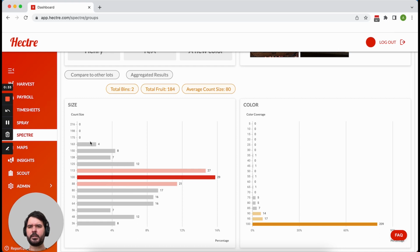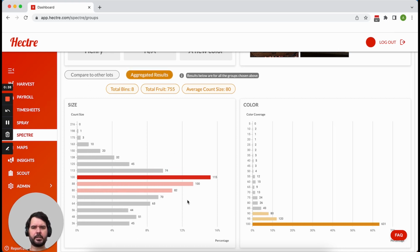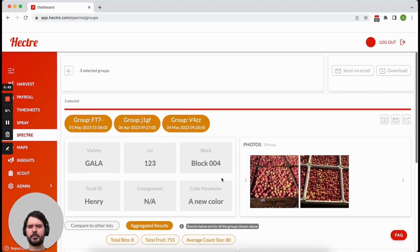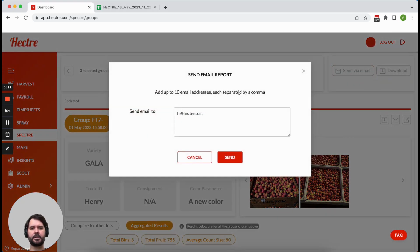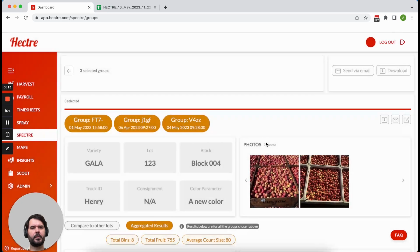One of the powerful features is aggregating all of these groups together. And you can see the aggregate size and color distributions of all of the groups in your selection. Finally, I'll show you how to export the underlying data. You've got two options. Either you can send a spreadsheet via email to up to 10 email addresses, or you can download a spreadsheet right to your computer.